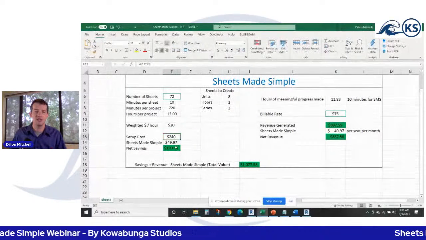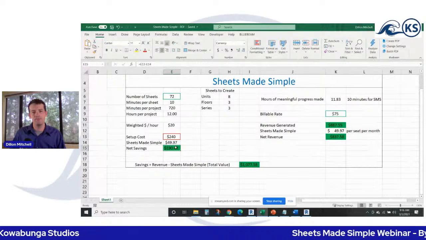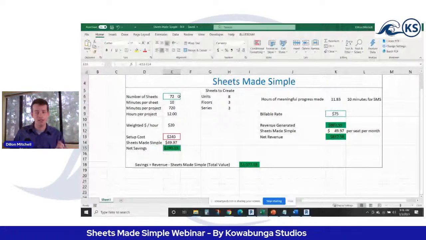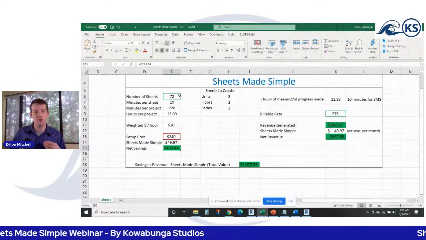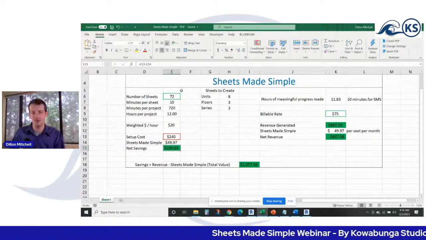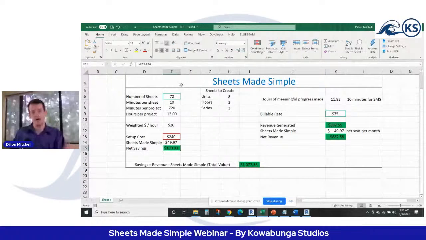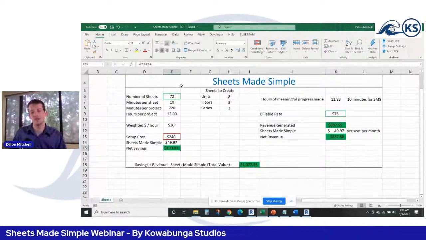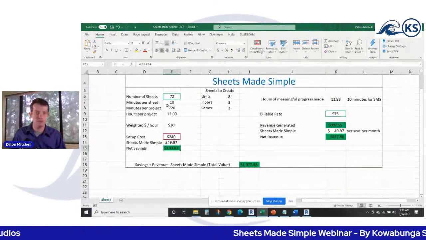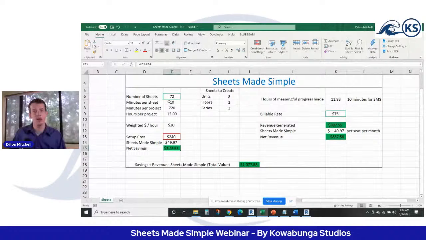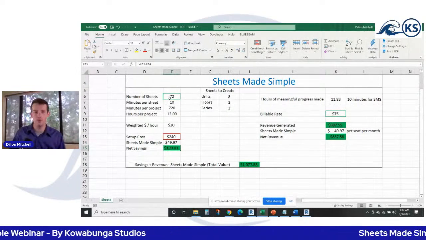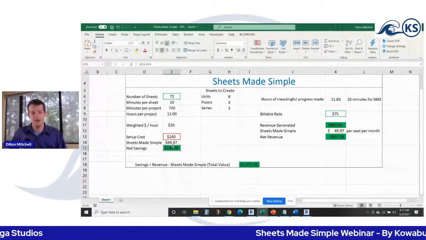Simple cost here. So your net savings on that single project and setup. And again, this is per discipline. If you have 72 sheets to do for architecture, you'd have the same for mechanical, the same for electrical. For every discipline, you'd have to create these sheets. So for those of you that have multiple disciplines within your firm, you start adding this up across every single discipline, and then the delay in work as well. One person's doing this, but maybe for architecture, 2-3 people are in the wings. Same for the other disciplines. You might have 1 or 2 other people waiting for the product to be set up so that you can move forward. So $190 savings on this project.